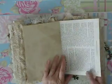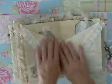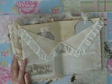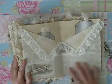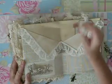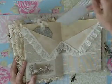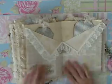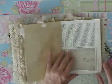Another page of the Spanish or Portuguese exploration book. And here I'm at the centre of the final signature. Got this lovely card or scrapbook paper that looks like old newspaper articles. It's really lovely, and I've got two large tags in these pockets, but you could fit so much more because they're massive. So yeah, that's them. Some lovely transfer there. The other bit of that Spanish or Portuguese.